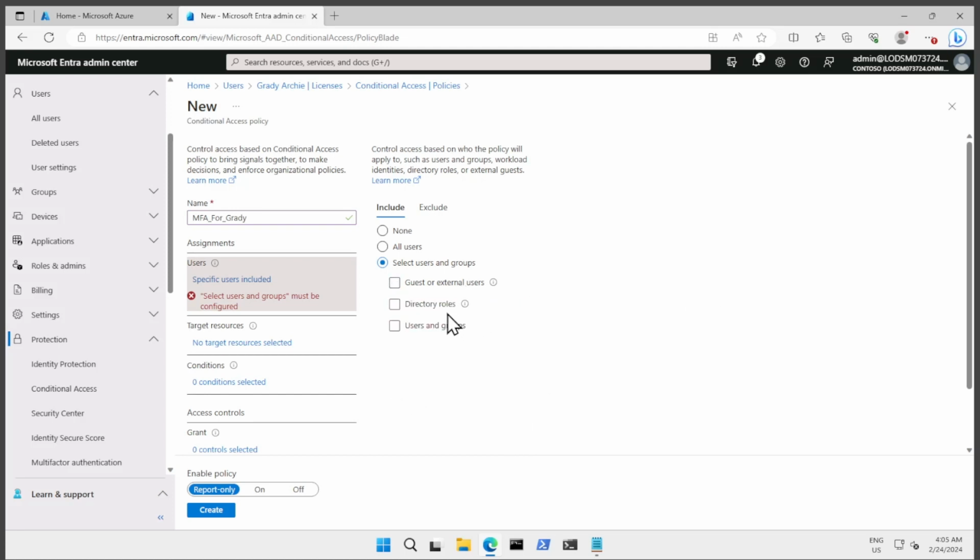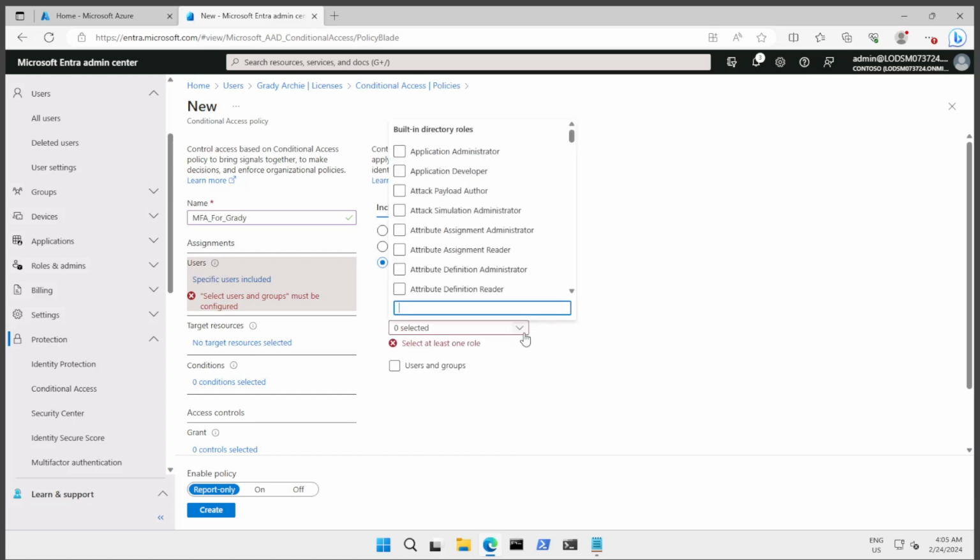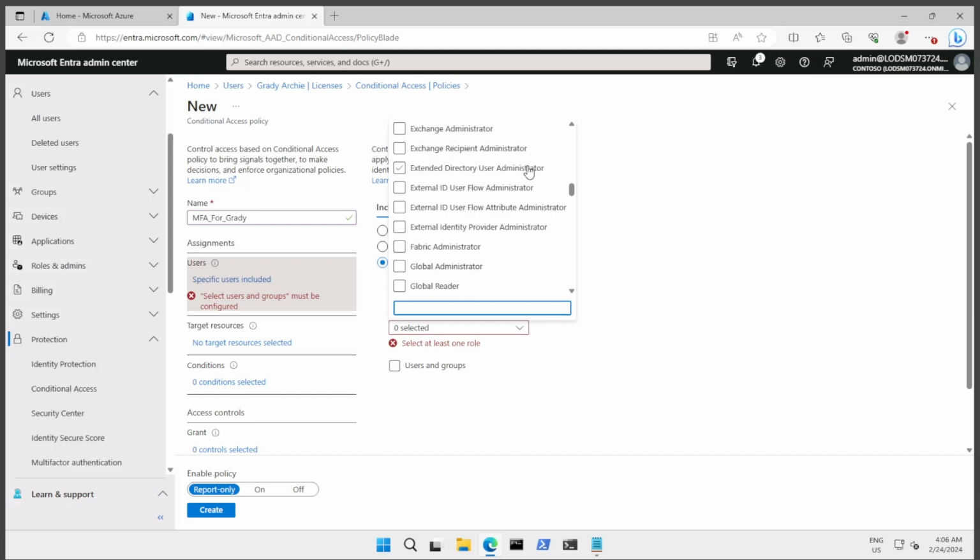I could go ahead and also specify conditional access for specific directory roles. We can see here that I have all kinds of directory roles, for example, application admin, and I can scroll all the way down and enable multi-factor authentication through conditional access for specific directory roles.